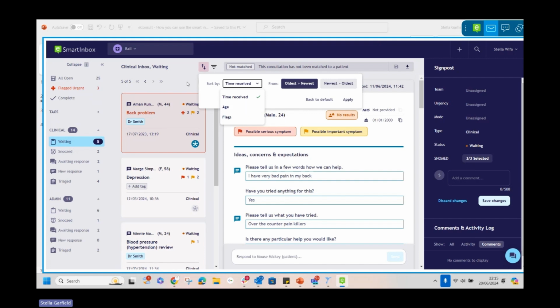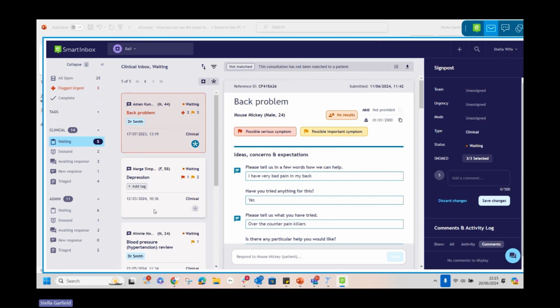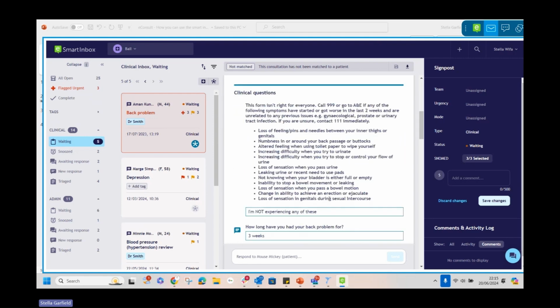you have the option to change the view. Going now to each of the cards, after you view the card, on the right-hand side we have the actual eConsult. This is where you find the condition they've provided, the patient's details, and the questions that they've answered. And then on the far right, you have the signpost area where you can then save and change the status of your eConsult.